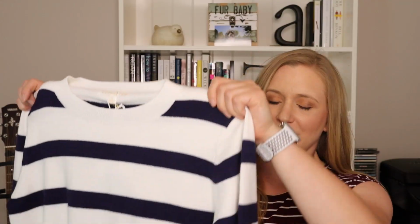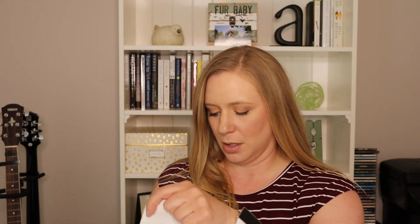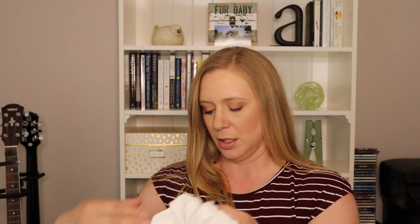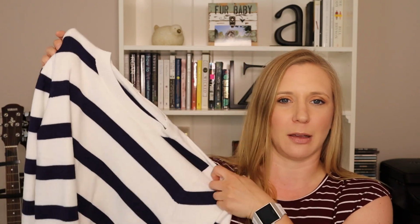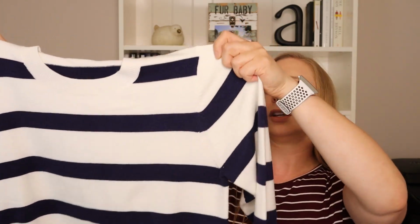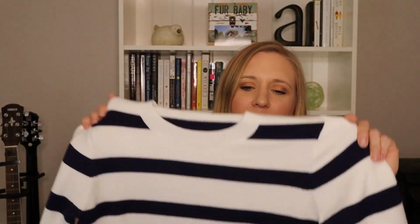The next item is this striped sweater. I really like this one. It is so soft, guys. Sometimes you get these sweaters and they have certain materials in them and they're super itchy. I don't even know what material this is. Let's take a look. Viscose and nylon. So sometimes they have acrylic in them and that just tends to make me itchy, but this is super soft. This might be nice for a cool evening at the shore or something like that. Really cute. And this one is also going to stay in my closet.